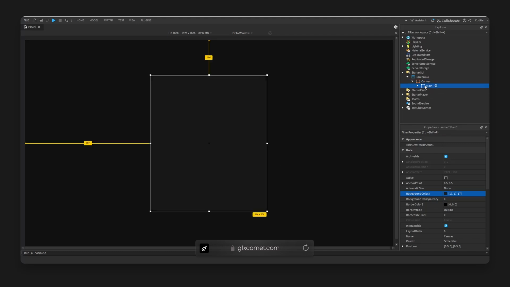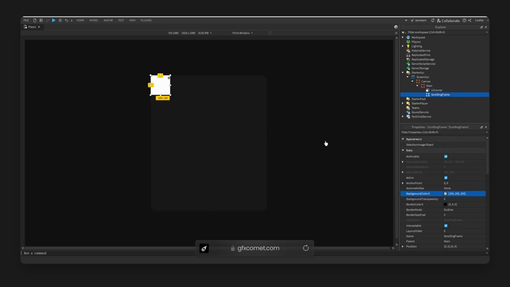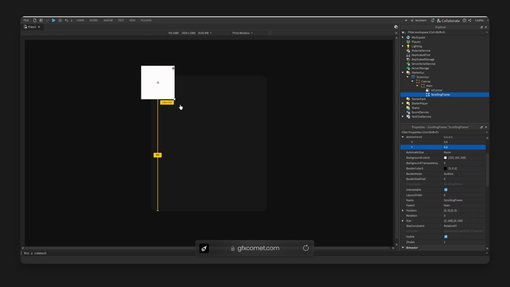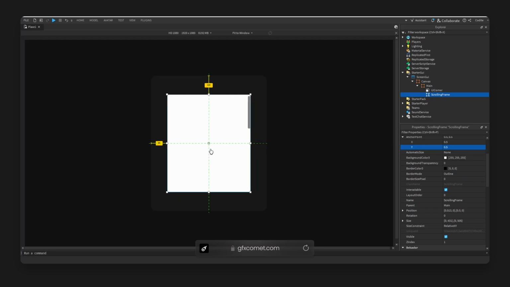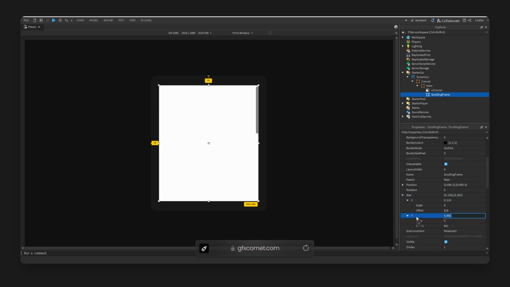Okay, now that we have a basic setup, to add our scrolling frame, it is quite simple. Just click here and type in scrolling, and you can see it is the screen icon right here. And as you see, we have our scrolling frame right here. Anchor point, we're gonna go 0.5 and 0.5 once more. And then we're also going to, let's resize our frame first, place it in the center. And here we are, we have our basic scrolling frame, which you can see we have a scroll bar that we can scroll vertically.